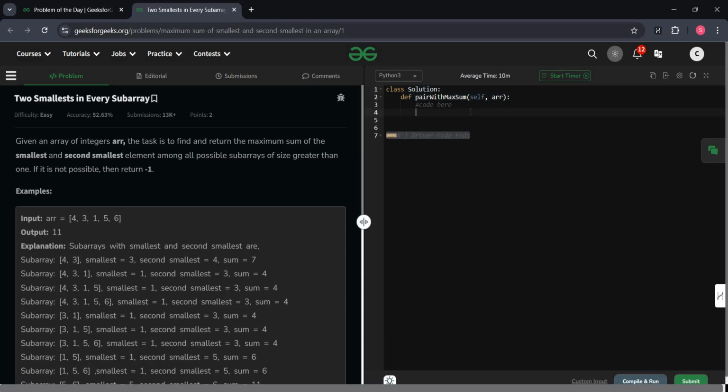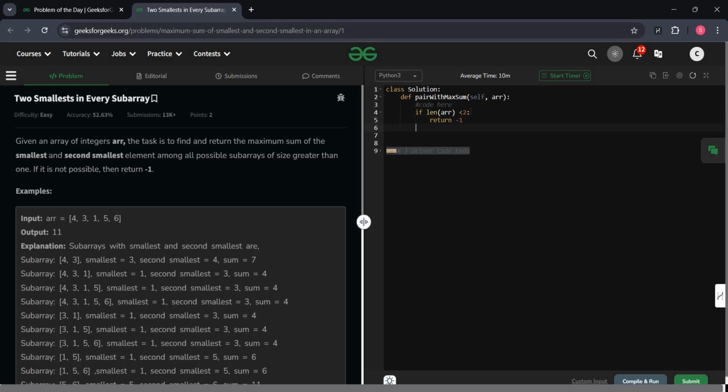Okay, now here we have the class Solution, and there's a function inside with the name pairWithMaxSum, and here array is passed. So we have to check the basic condition that if the length of the array is less than 2 elements, then we have to return -1. So if length of the array is less than 2, then we are just gonna return -1.